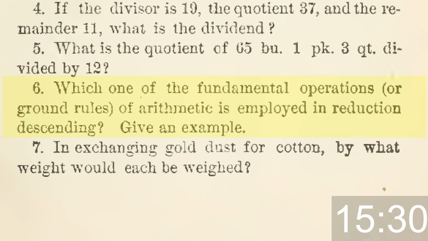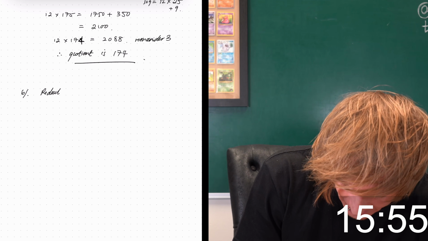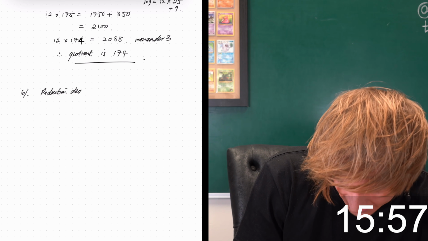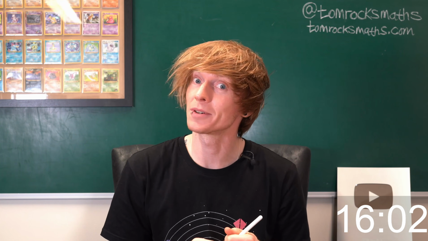6. Which one of the fundamental operations or ground rules of arithmetic is employed in reduction descending? What on earth is reduction descending? 1866 exam. Reduction descending. Right, I'm going to have to Google what is reduction descending. I think this might be another question I am unable to answer. But nonetheless, let's see what Google says.